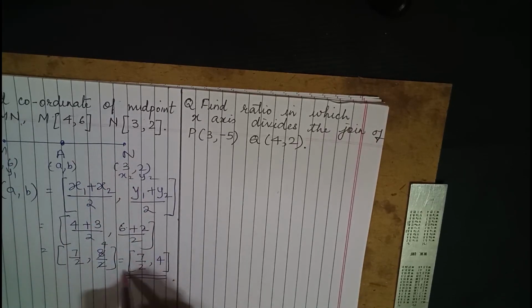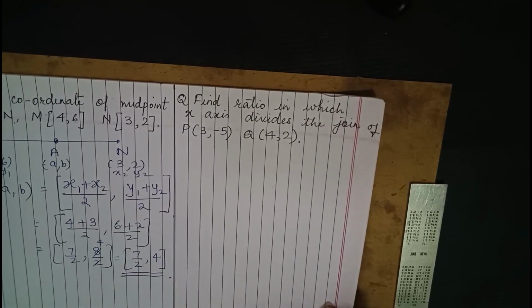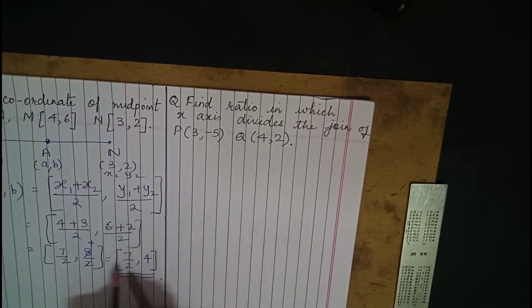It is not necessary that every time you should get a perfect integer. You can even get a rational number as a coordinate. It is correct because even rational numbers can be plotted on the number line. So it is no big deal to have a rational number also as a coordinate.